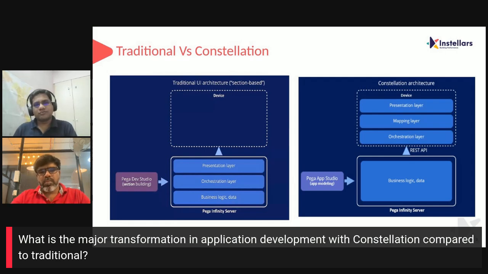We always start the modeling of data in App Studio, and we define the business entities, relationships and attributes. This creates the data model, which is aligned with the business structure, and it helps us simplify the UI development. One more point I want to highlight is that even though App Studio is recommended for Pega application development, it's not mandatory for each and everything. The hybrid approach, combining both App Studio and Dev Studio, can be more efficient to build applications.